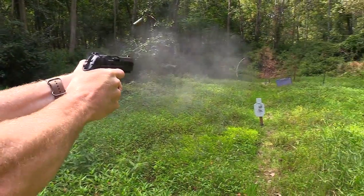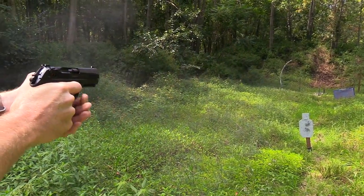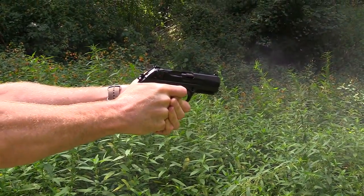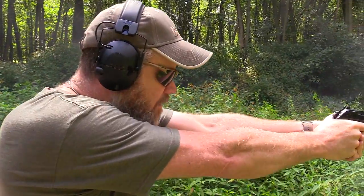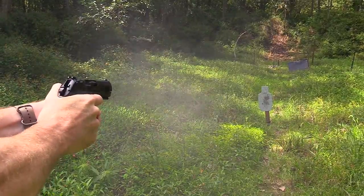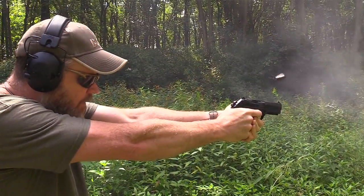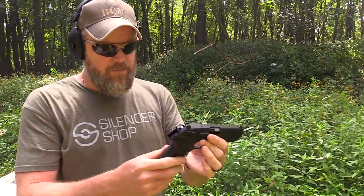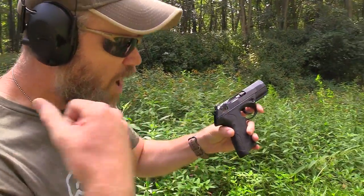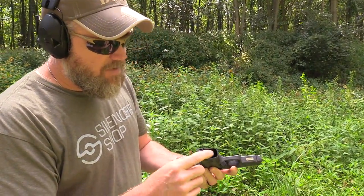Shoot out a little further, shooting at some rocks out there — actually I think they're just leaves. Double taps are easy to pull off. The gun shoots really, really smooth. And let's just do a mag dump. Not too shabby. It shoots really, really nice. The ergonomics are pretty good. It's a polymer lower with replaceable back straps — wow, that's hot. That sucker gets hot. The heat is transferring down to the grip because it's all polymer. It has a non-beveled mag well. It feels pretty good — it's a full-size pistol. Standard three-dot sights. I'm sure you can put other sights on it.